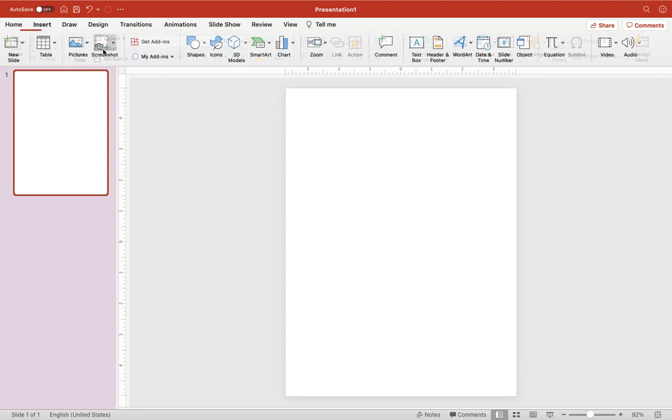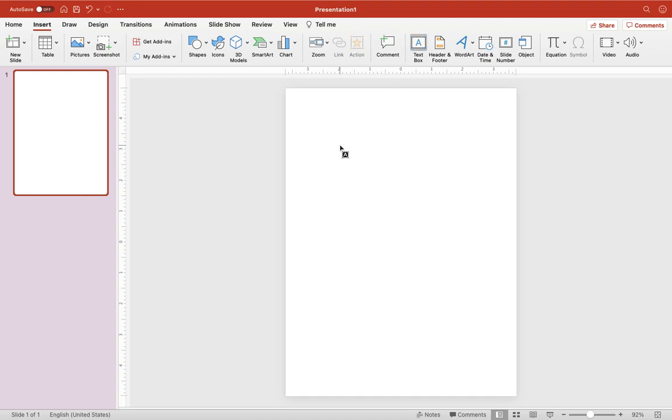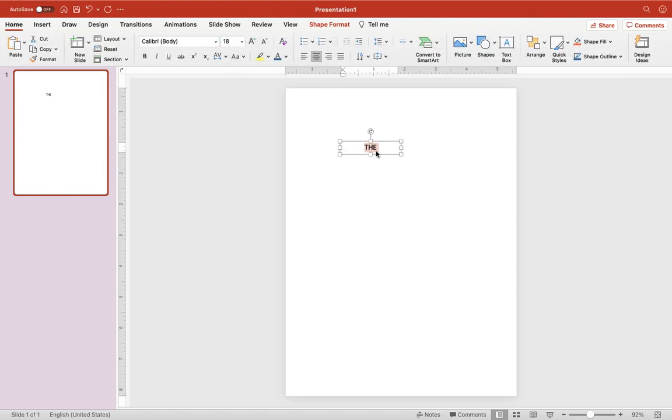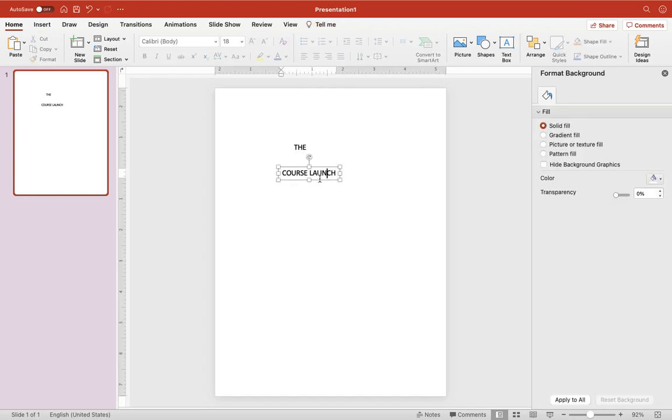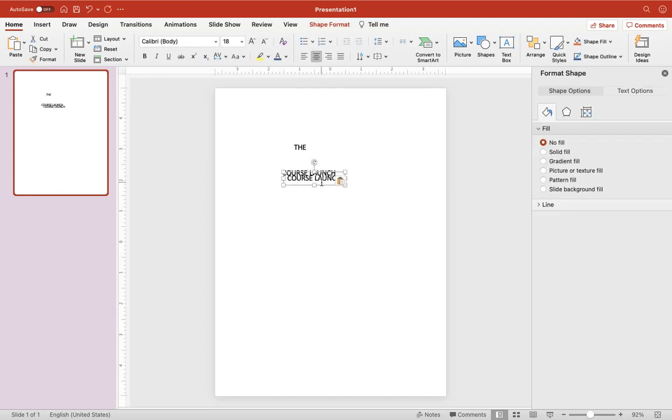And here's all I do. We're going to use a couple of text boxes. So I usually have a small one. And now I break out the designs, each with its own little element. So I'm just going to say I'm making the course launch checklist or something like that. So I will center this. Course launch. Just copy and paste it a few times. I want my name here at the bottom. And this is checklist.